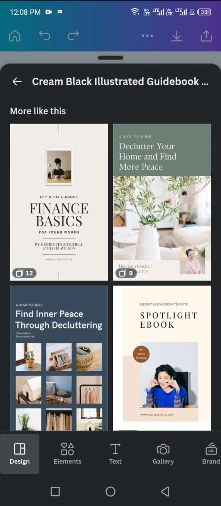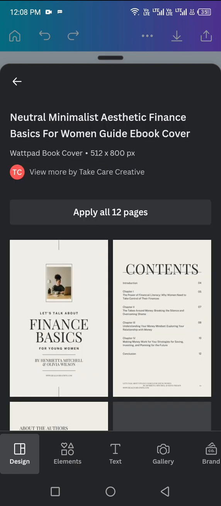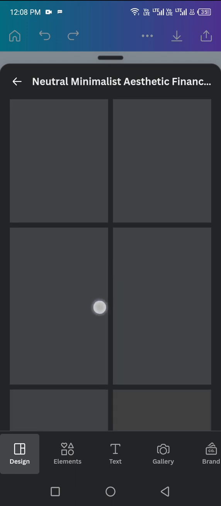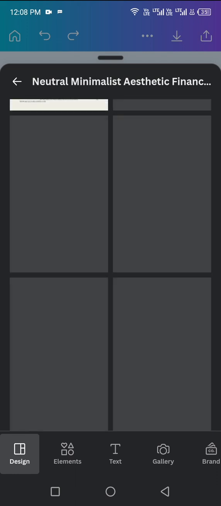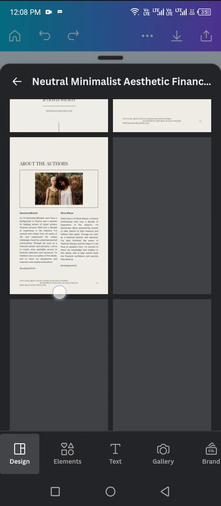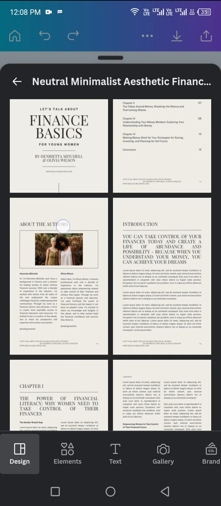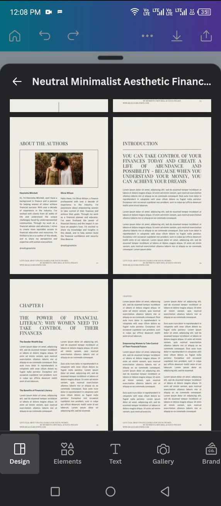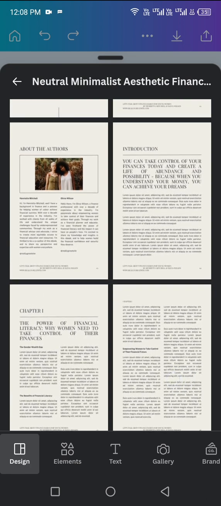Let's still search for content. Let's see this finance and see. This, okay, this is the one we used before. Let's leave it. You just have to do a thorough search. Don't settle for less. Search and see. Okay. So I want to show you the various things I do in my ebook. Beautiful. We have seen something similar to what I want to create. So you can see this introduction, how it is. It is exactly my mindset of what we want to create in our book.